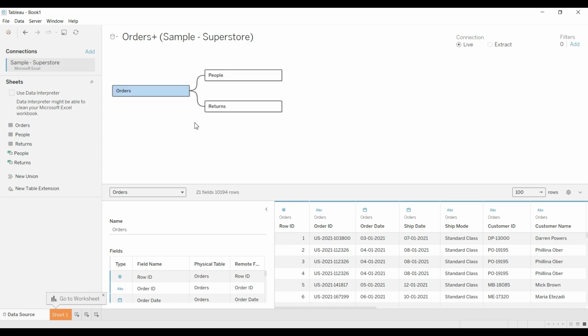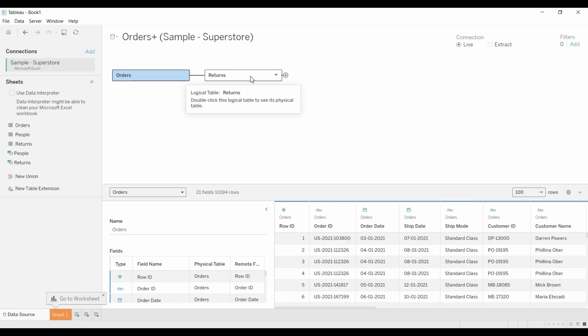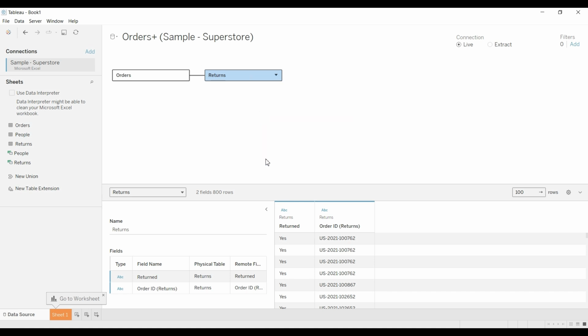So now we are back to the logical layer. Let us now move on to the data grid area. I will first remove these tables just for the sake of convenience.